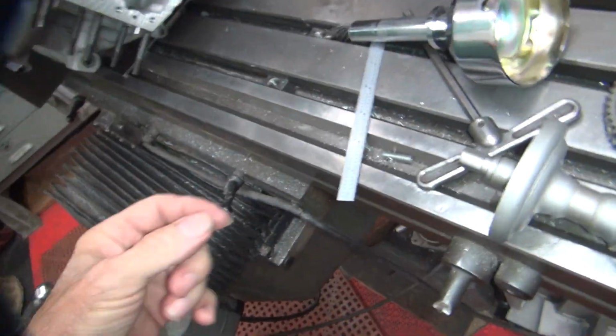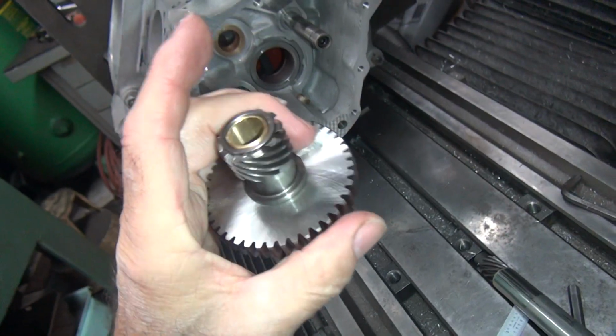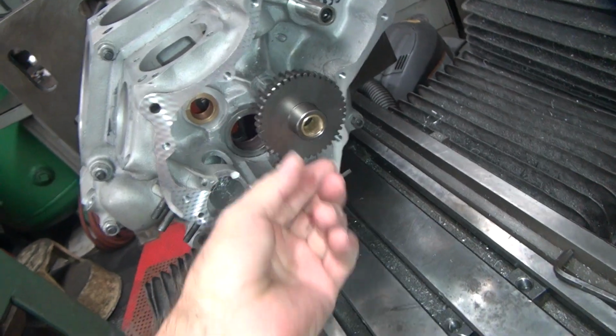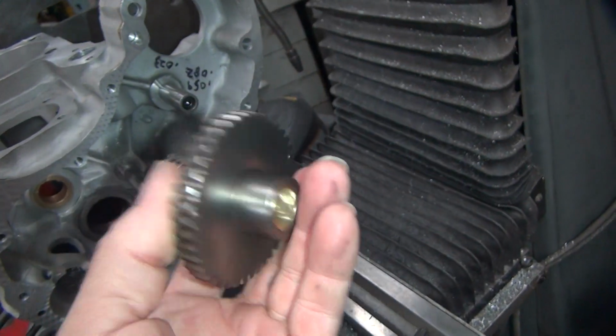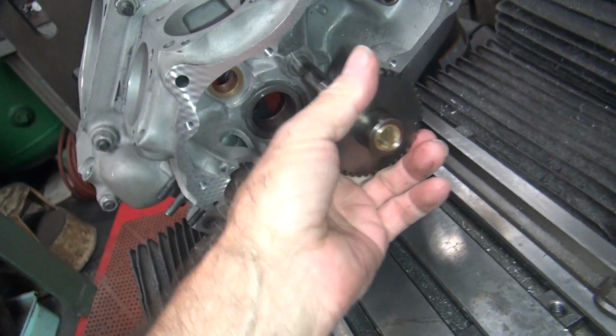Okay, we got this one honed out now. See how it fits on there like it's supposed to. Nice and free. So the way you do this, you go in one bushing. There's two bushings here, one on this side and one on that side over there. So the way you check your clearance is you put on one bushing.